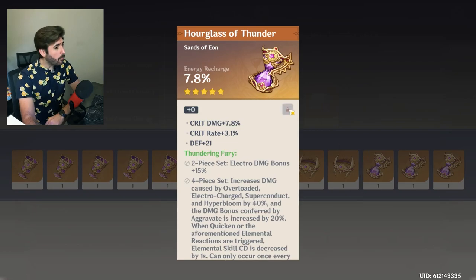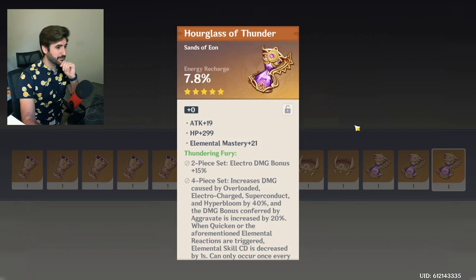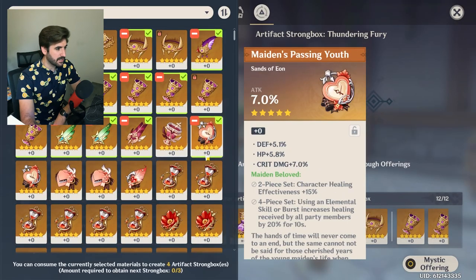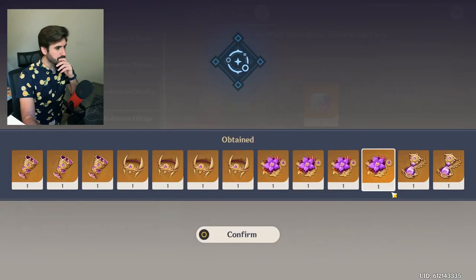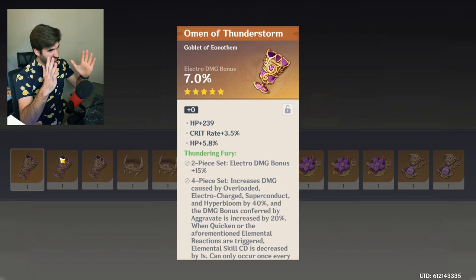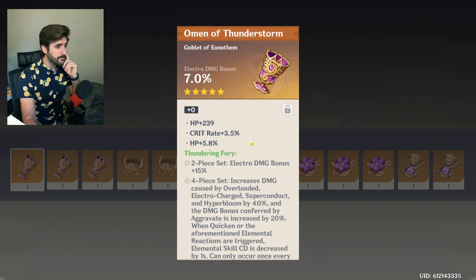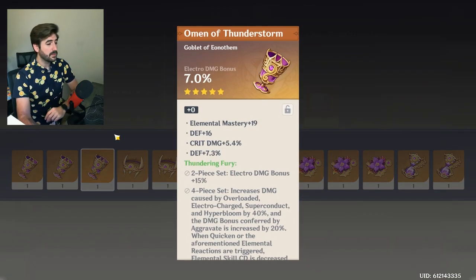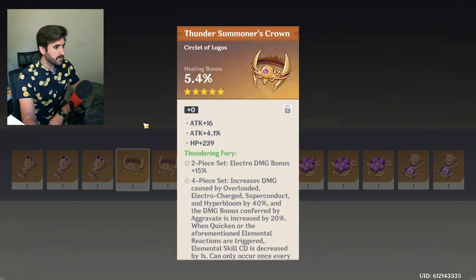Sorry. Oh baby. Dude, my luck, I should show you guys my Thundering. I've only farmed Thundering Fury a bit. Some of the pieces that I've gotten from the Thundering Fury domain are just disgustingly good. All right, this will be last Thundering Fury. Are there any Electro characters that use HP? I don't think so, but it's onset. So you have to keep it. You don't have to keep that one. It's also onset, but significantly less exciting, but we'll keep it.